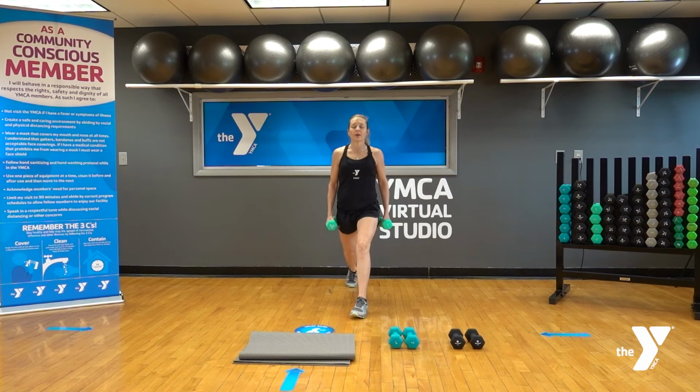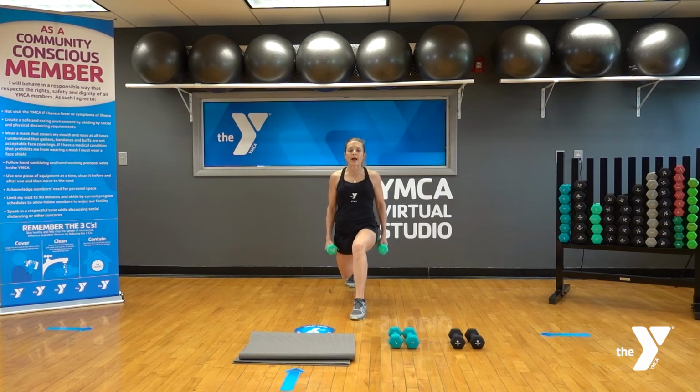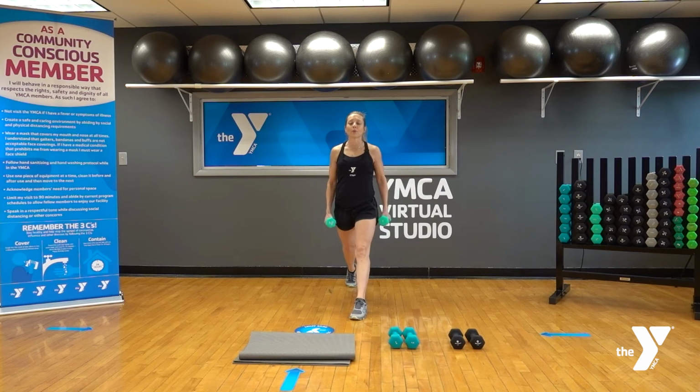Singles, down, up, down, and up. So, this is the proper form for lunge, straight down and up. If you tip forward and back, go longer. Pulse, three, two, one, up. Three, two, add a half of a plate curl.